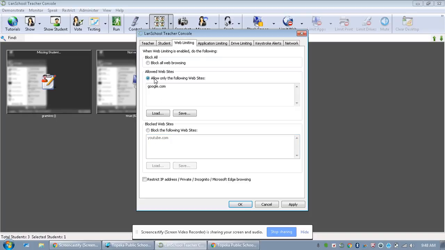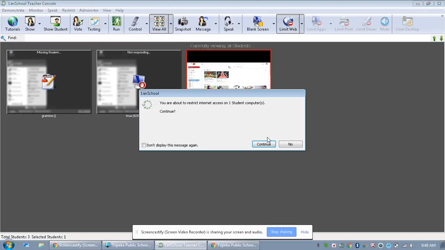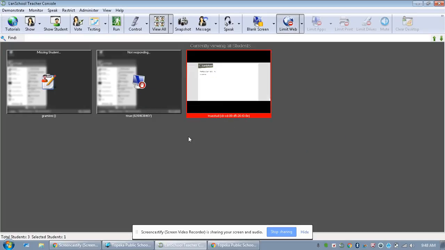The allow list is more restrictive. Only the sites that they are allowed to go to are listed here. And this is one that when I taught in the computer lab, I used most of the time because I would have this list built and turned on, and you just turn it on, and you get an icon, and then I was free to walk around the room and teach, knowing they're only going to be able to get to those sites that I have listed. And to turn that off, you click the button again to turn that off.